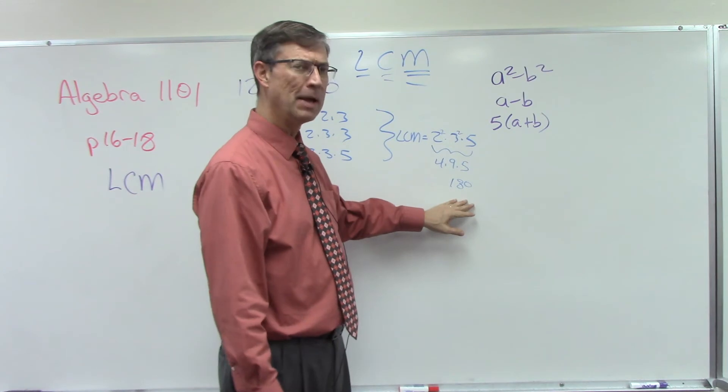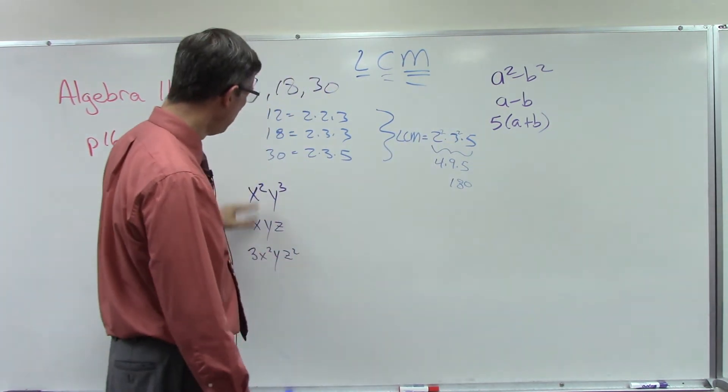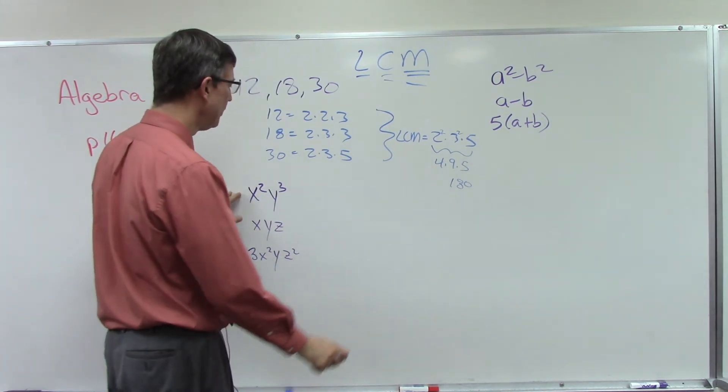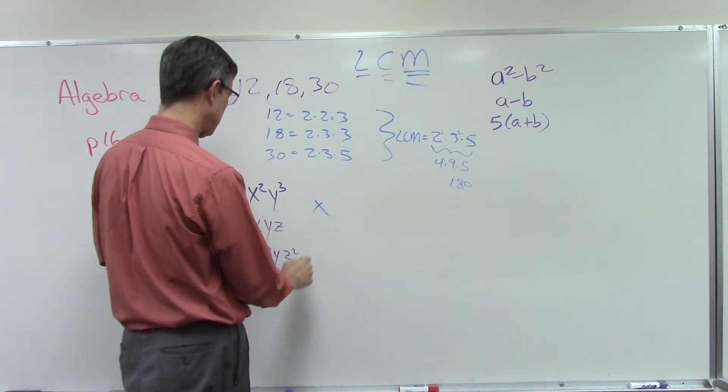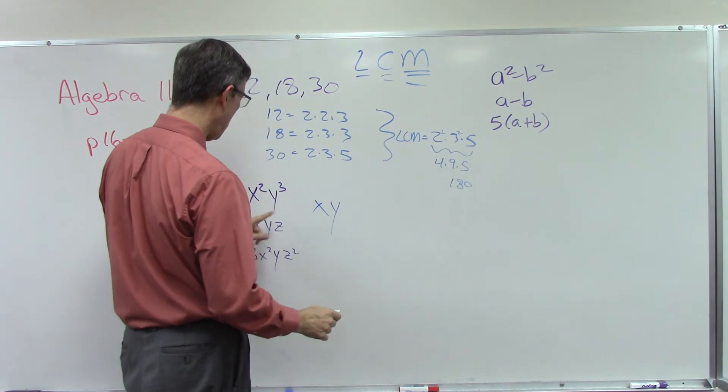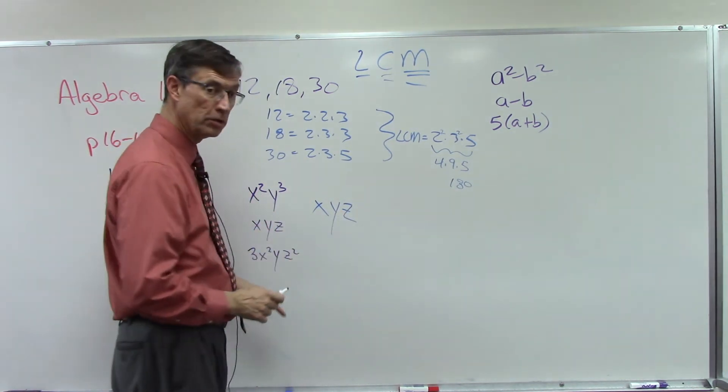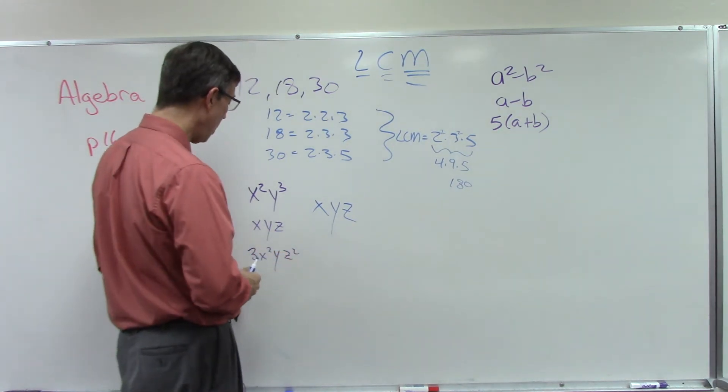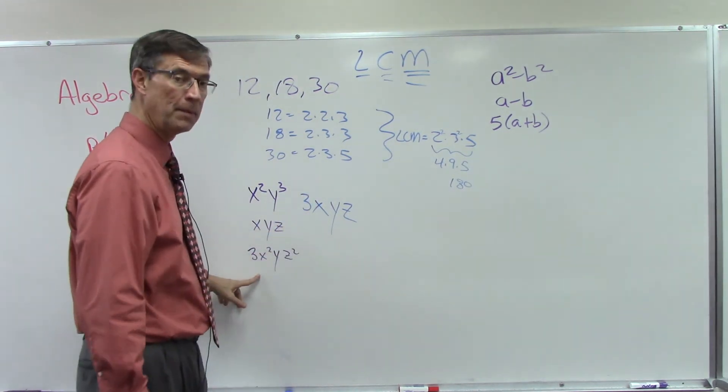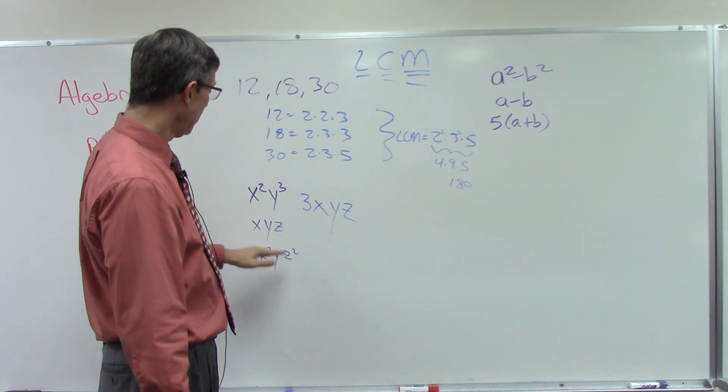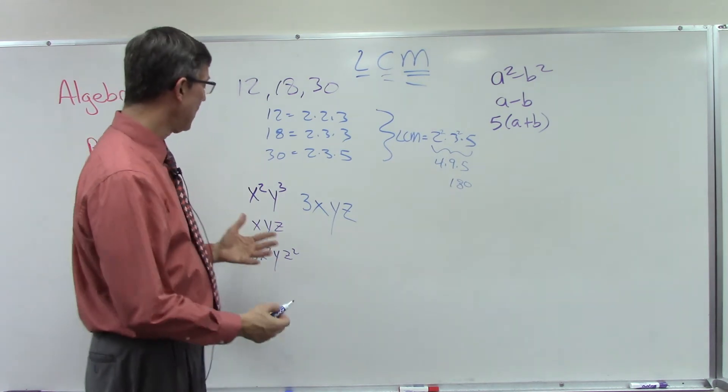Now let's take if we have all variables. We're going to do a similar thing except we don't even have to break it down. All of these have an x, a y is found in some of them, a z - z is not in this one but it is in these down here. So every factor that's used in any of them. And in this last one I see a 3, so I need a 3 in my least common multiple.